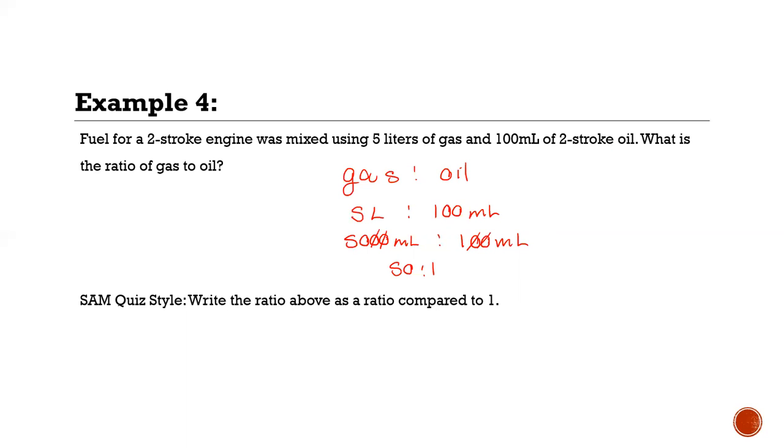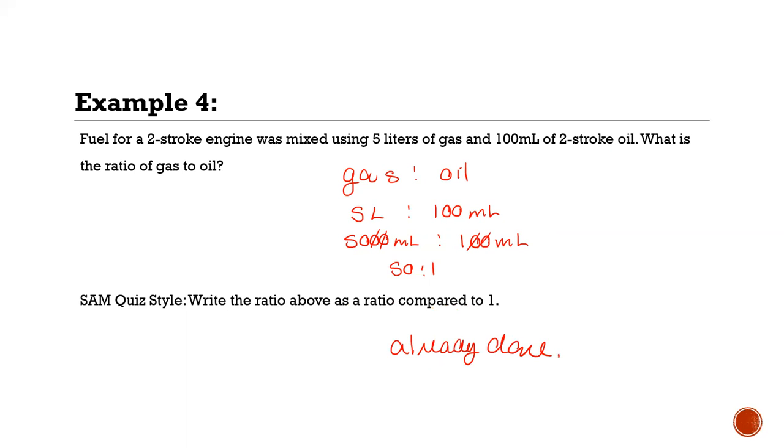Now, if you ask him what's the mixture for his chainsaw, he's going to tell you it's a 50 to 1 ratio. That means if we're using matching units, you use 50 parts gas and 1 part oil. If we're writing it, and this is already done, it's already as compared to 1, 50 to 1, the 1's already there. All right, so it's quite simple. I always try to make the units match whenever we can.